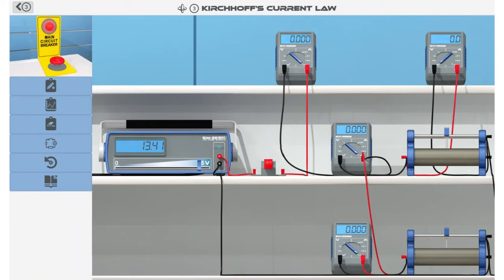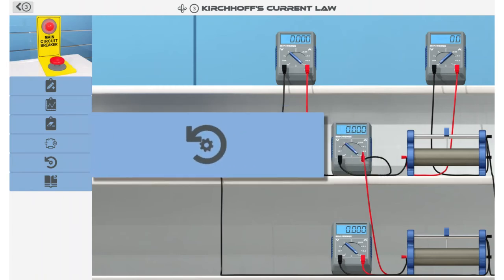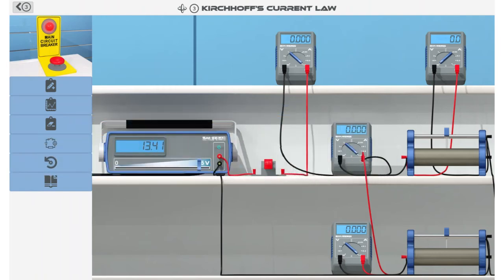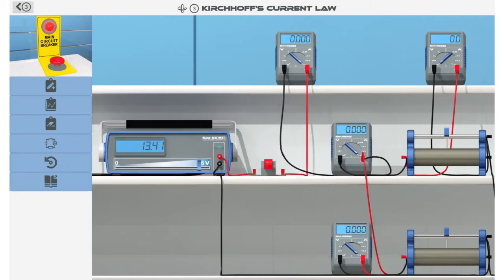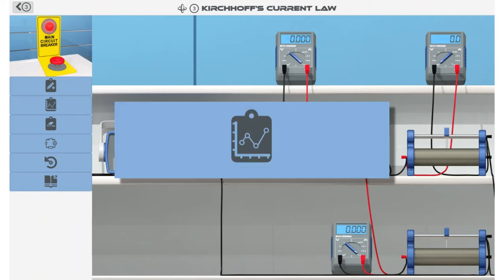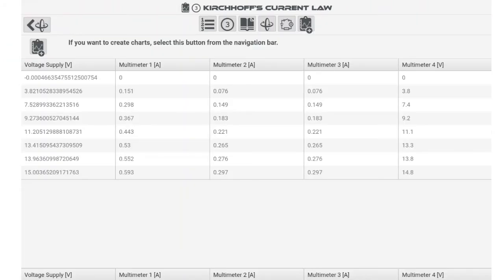During the simulation, you can modify each component of the circuit by changing its settings or replacing it with a component of different characteristics. However, if you decide to reset the simulation to its initial conditions, select this button. Tapping this icon gives you quick access to the introduction of the current experiment. If you collected some data during an experiment simulation, you could view it by selecting this icon located in the simulation toolbar. In the following results screen you will find a table holding numerical values of the collected data. You will be able to build graphs displaying this data.